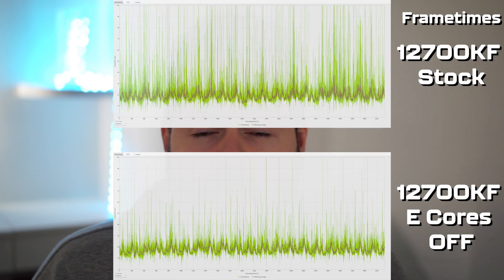Windows 10 is a mixed bag: with everything left as-is and e-cores on, the 12700KF beats the 5900X, but it's also a stuttery mess — the 1% lows are poor because Windows 10 doesn't know what to do with the e-cores. Turning the e-cores off on Windows 10 gives great performance, but that may not be practical for everyone. Realistically, if you're going for this CPU you'll probably need to move to Windows 11 — results aren't as high as Windows 10 but they're more stable, and CIG will likely improve that over time. Hyperthreading made no real difference.